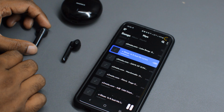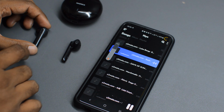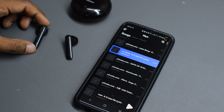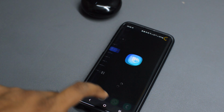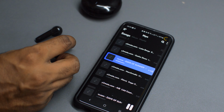If you are in any music player application, then you can single click the left earbud to bring up the volume slider, and then you can keep on tapping to lower the volume. Similarly, you can keep on tapping the right earbud to increase the volume. What I really like was the touch sensitivity and how responsive these earbuds are. If you want to play and pause a song, you can double tap the left or the right earbud. Then if you triple tap the left one, you can bring up the voice assistant. And if you triple tap the right one, you can enter the gaming mode, which unfortunately I was not able to. Apart from all this, you can press the left earbud for 1 second to go to the previous track, and you can press the right earbud for 1 second to go to the next track.